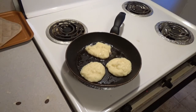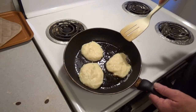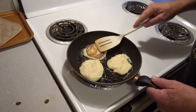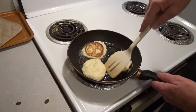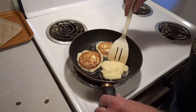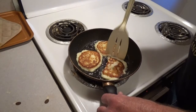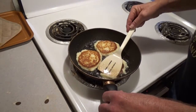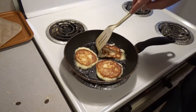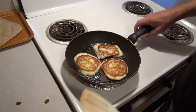Alright, so let's try and flip these things and see what we got. Hopefully I'll let them cook long enough. And get the oil around them. Looks pretty good. Like I said, see, you can kind of smash them down and flatten them out a little bit. Oh, I screwed that one up. It's alright, it'll still work. I'll eat it. I will eat it. And kind of snap the end off of that one, but that's alright. You know, I ain't looking for perfection, I'm looking for tasty. And we'll just do the same thing with that.